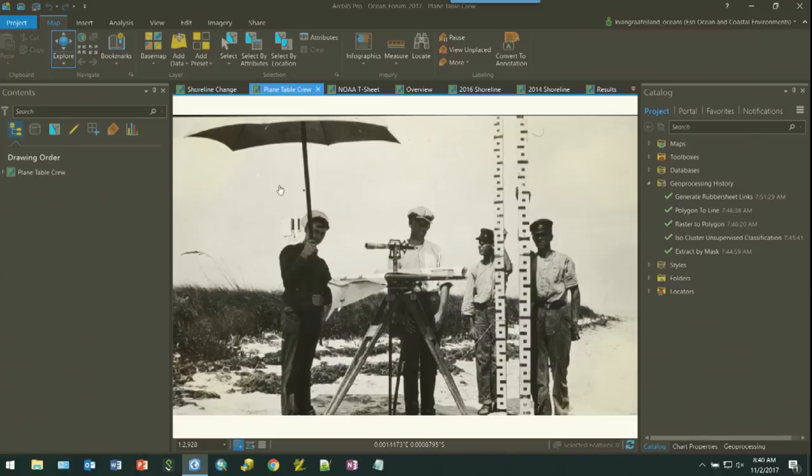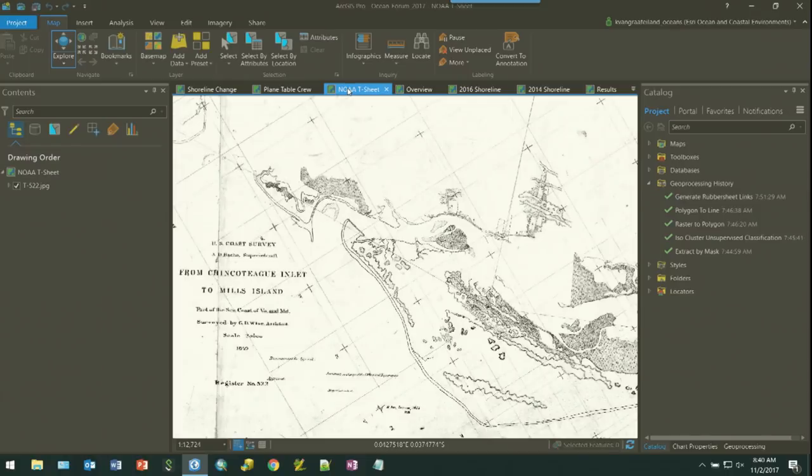So coastal researchers in universities and government agencies have been quantifying rates of shoreline movement and studying coastal change for decades. Before GPS and LIDAR technologies were developed, the most commonly used sources of historical shoreline position were NOAA T-sheets and aerial photographs. Extraction of shoreline position from these data sources involves georeferencing maps or aerial photographs and subsequently interpreting and digitizing a shoreline position.